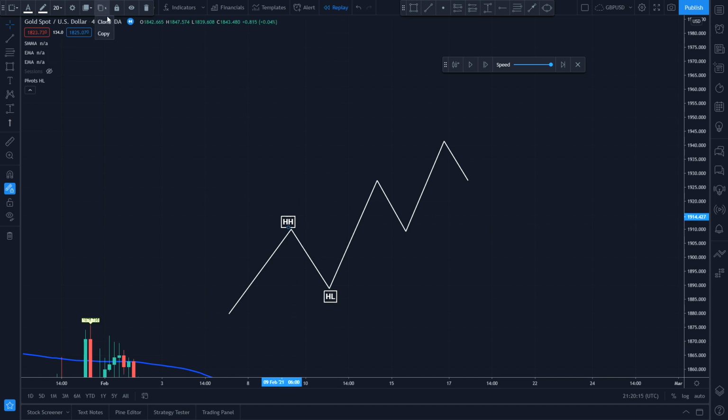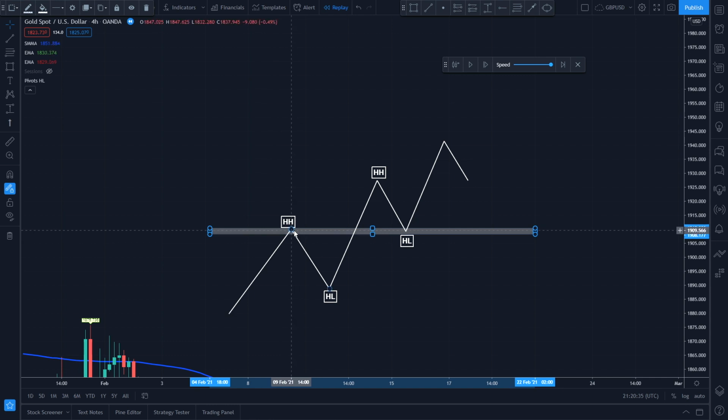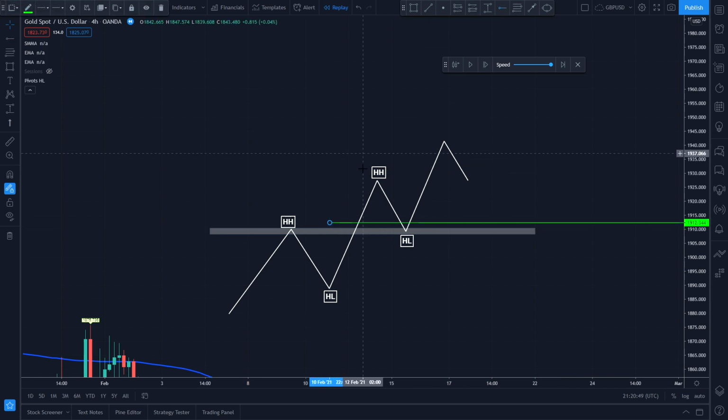All right, so once we create that new higher low, what do we create? A higher high. And then with the higher high comes, let me delete that, a higher low. And that's how we continue to watch the market. And then of course we create this resistance. All right, create this resistance, and then we create a higher low. We break this higher high, creating a new higher high.